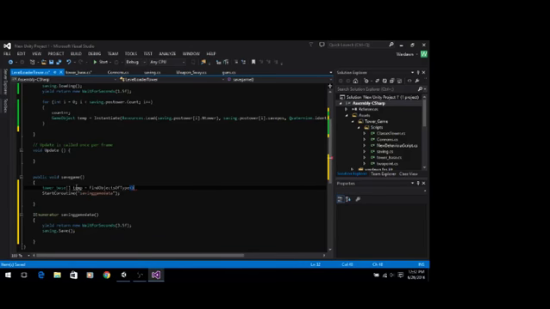Okay, and this is a function. Okay, and we're gonna call it tower base.